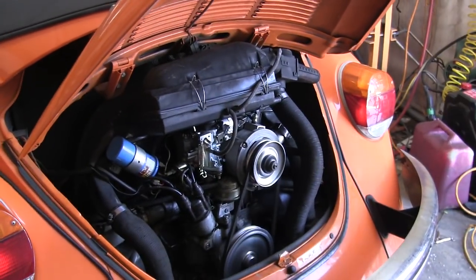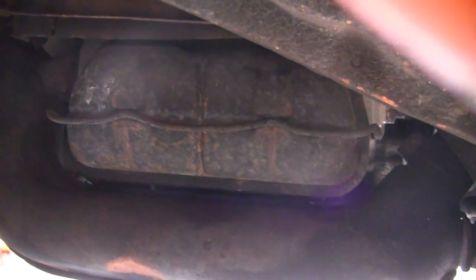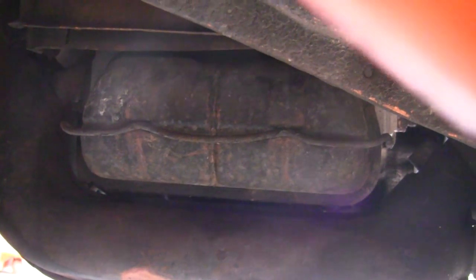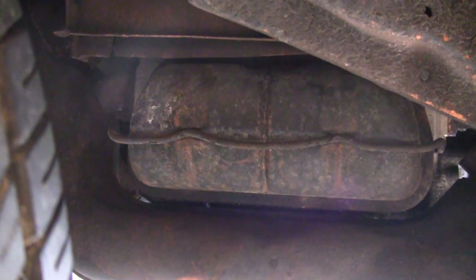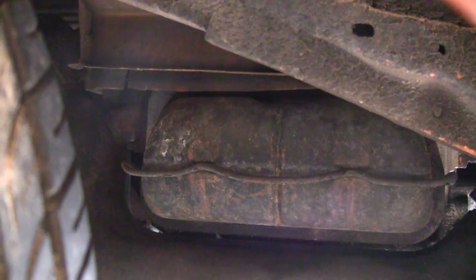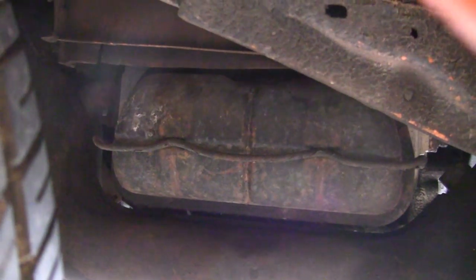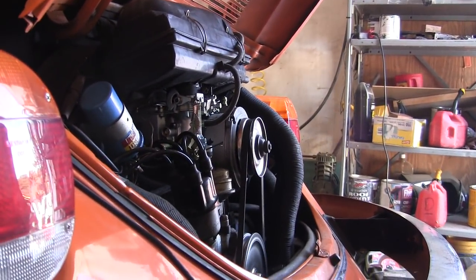So we'll just let that run until it warms up, and then turn some screws and see what we can do. I don't know if you can hear that little bit of a tick it's got. It was a lot worse when it was fired up cold, but I'm thinking there may be some valve adjustment I need to do on this side, because you could hear it pretty good when it was cold. And the other side doesn't have that same noise, that tick, tick, tick. So I'll probably have to do that at some point, but I'm going to get it as close to good as I can for now, once it's warmed up, and then go from there.